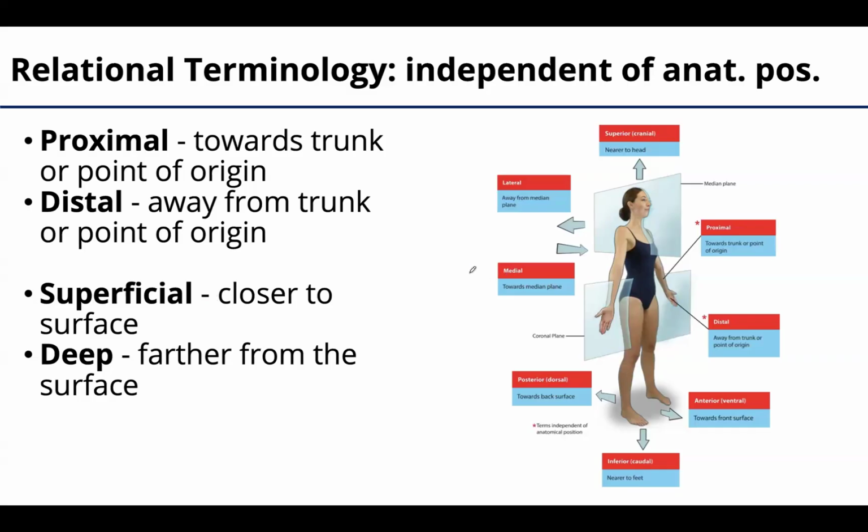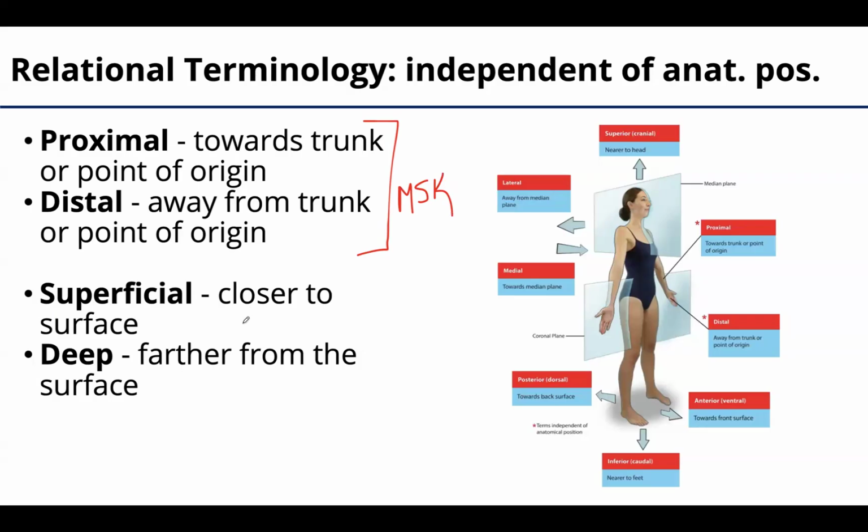These terms, proximal and distal, are most commonly used with the appendages or the upper and lower limbs. But it can also be used to say, for an arterial branch, which is closer or further away from its source. So not just within the appendages, but certainly where we hear this most often, particularly in the musculoskeletal portion of the course. We'll be talking quite a bit about that.